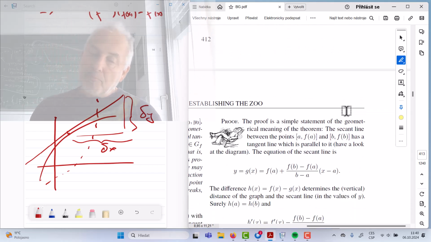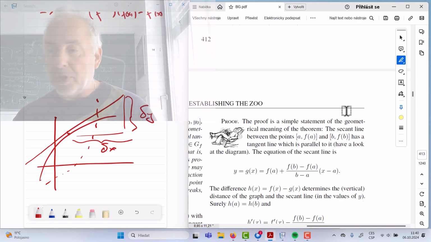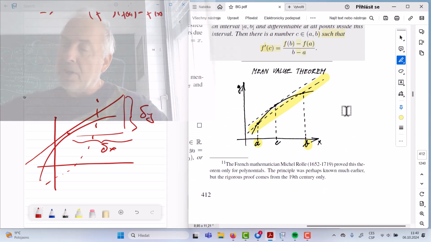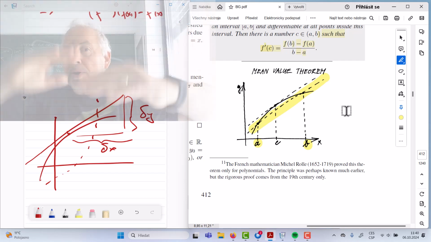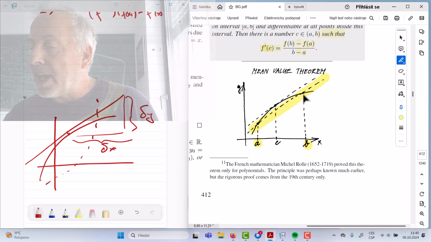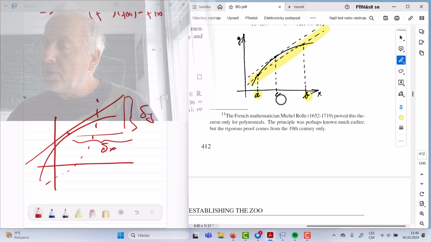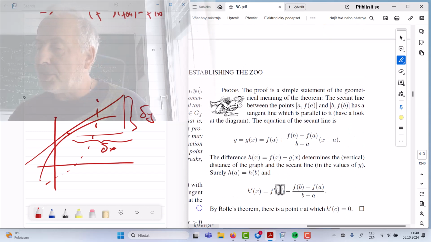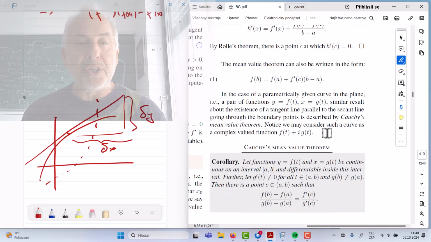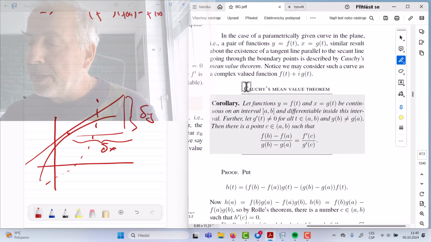Just transpose what your task is to something you have done already. So you simply find another function. You can imagine you simply take another function, just sort of transforming the thing so that it will be having the same value in both boundary points, and that's the way how to do it, right? So you simply add to the function f some linear term, and then you apply the previous theorem. Very easy and straightforward.